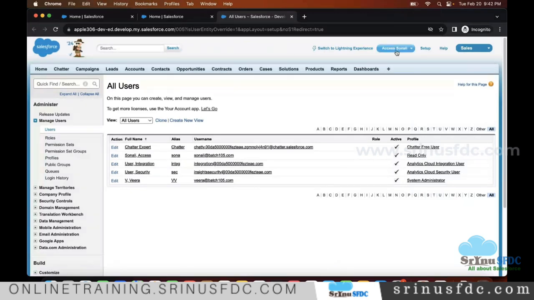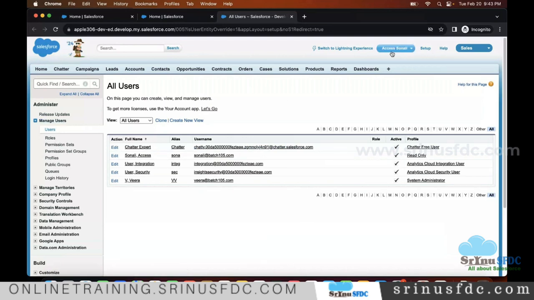If you see, at present we logged in as Sonali. Sonali has a read-only profile, right? She has limitations. If we want to create one more user, Vera is the administrator. He can only create. Just to explain to you, most of the end users, we give these kinds of read-only and restricted profiles. Only who has more expertise, who can configure, who can develop, we assign those administrator permissions. Okay, just to understand.